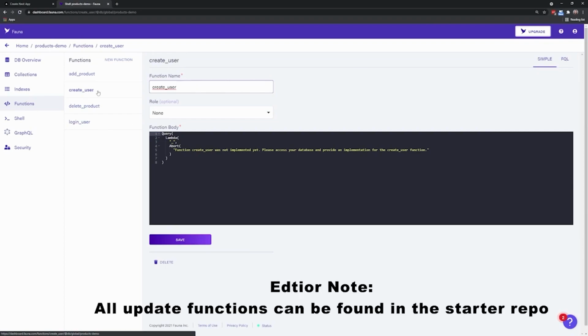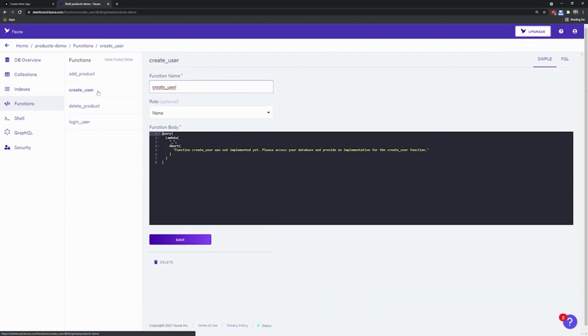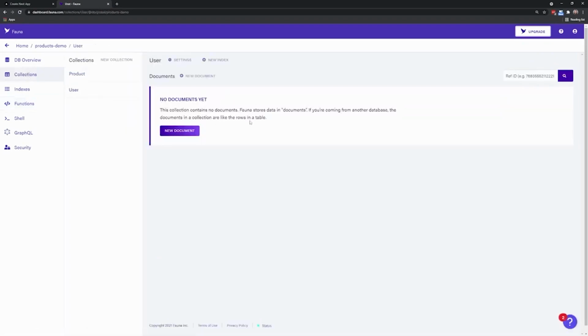So create user, we know, is going to need to take in some data. We're expecting a password, an email, and the role, and then insert those into the database. We then want to return the data in a specific way so that users can't see passwords if they happen to be in the database, or for example, the database got compromised. We don't want someone to just click user and see, oh, here's the user's password, got it. We don't want that to happen. So what we can do is use this thing called the shell.